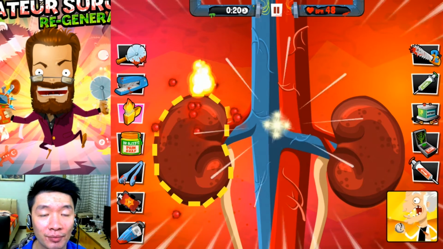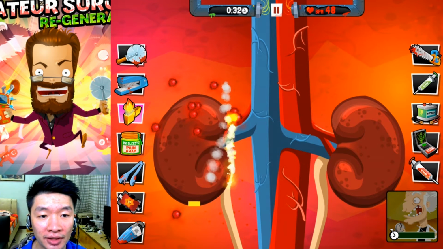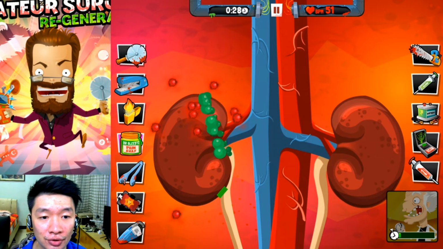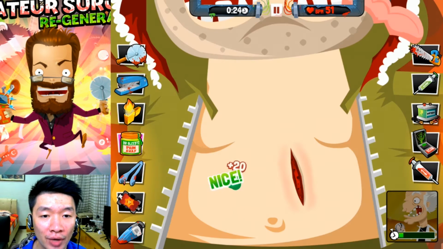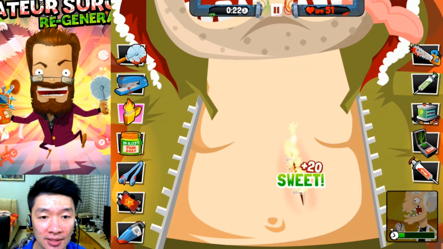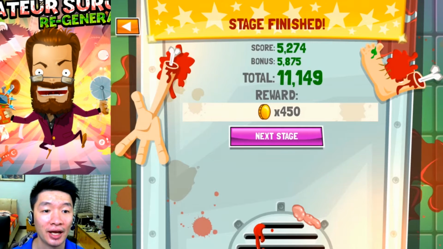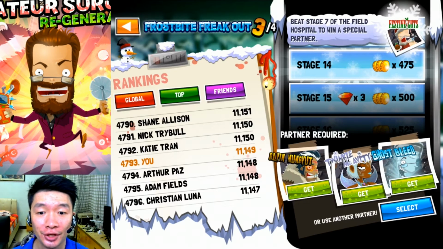Sweet stuff. Professor Ripple always comes to help. While doing that, delaying the time, I'm going to burn and then heal the wounds. Now let's vacuum all the blood away. Stubble back, and this is a success. Yes, we did it. And then the next stage, stage 14.